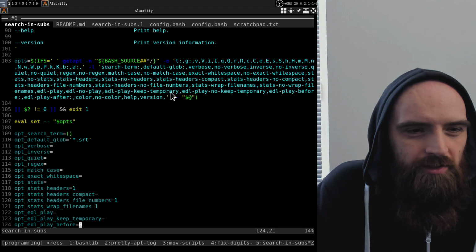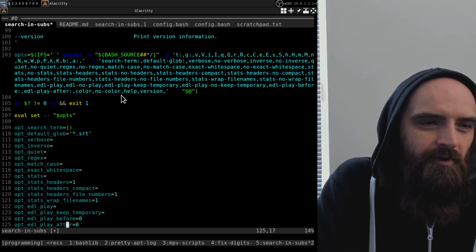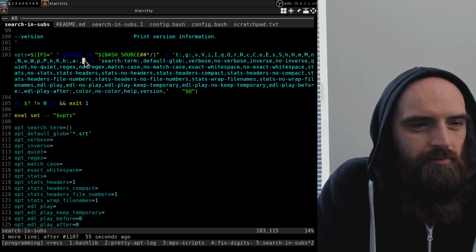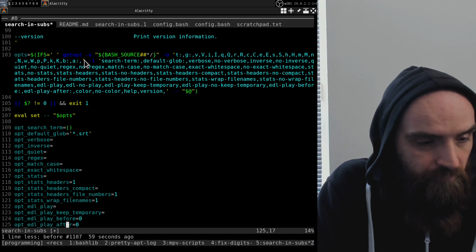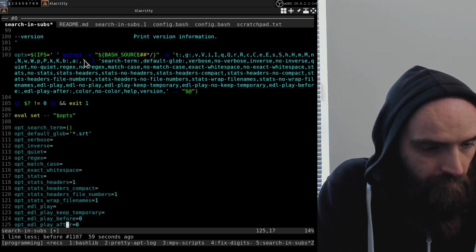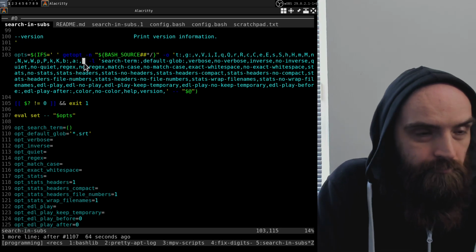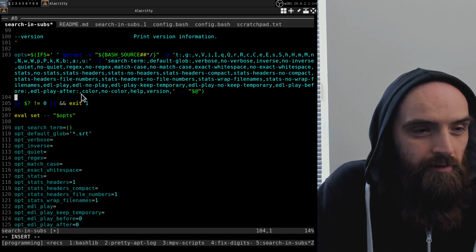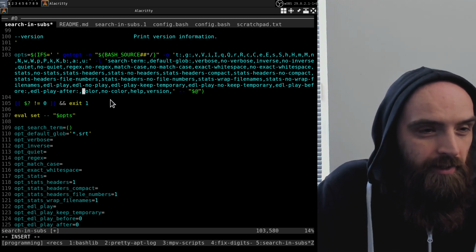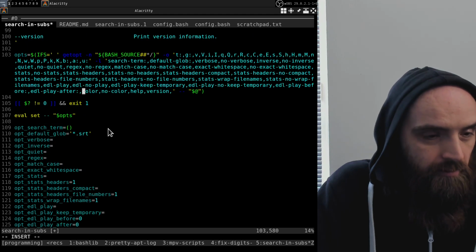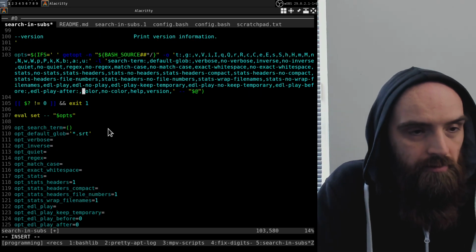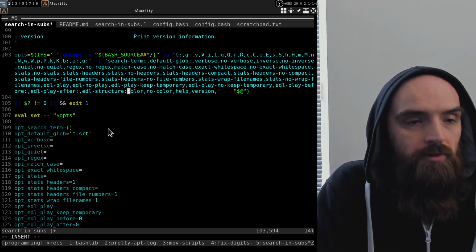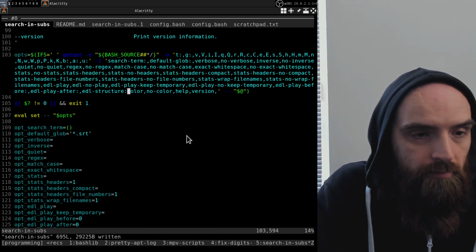Now we need to add this thing here. That's going to be U. Oh man, I keep pressing the wrong thing. So U with a required argument, and play after EDL structure colon, and comma as well.